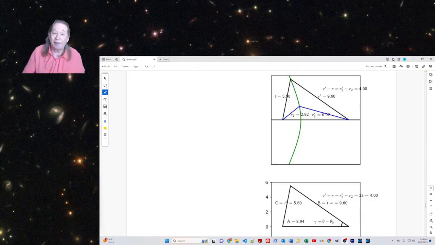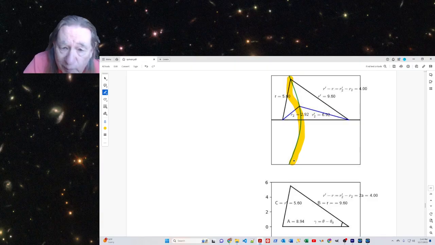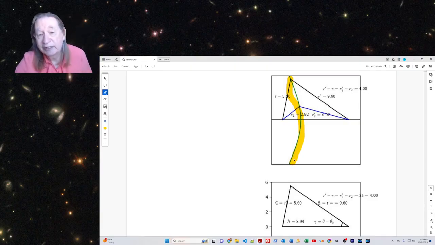So here's the path right here. The green arc is the path of the alpha particle. It's a hyperbola. And the way a hyperbola is defined is you have two points, foci. One of them is the position of the nucleus, the target, the gold nucleus, and one of them is off at a distance from there.